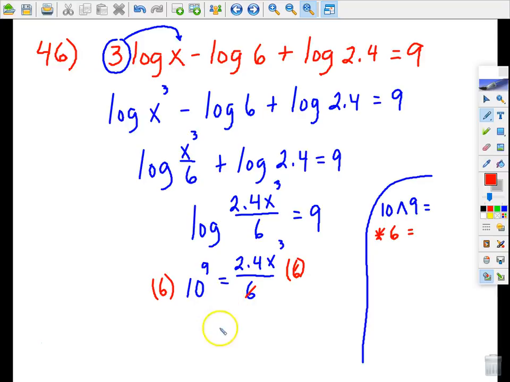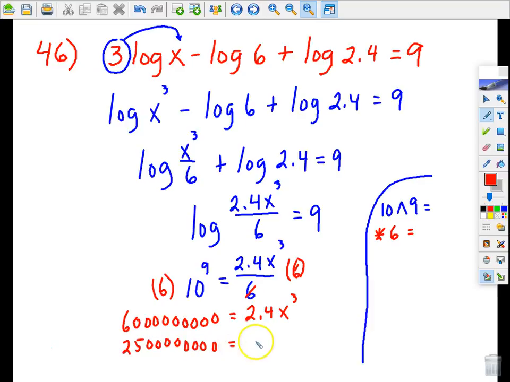All right, just let that number sit there in your calculator. And now we have this number. I'll just write it out for you. Huge number. Okay, now it should be pretty easy. I'm just going to leave that sitting in my calculator. I'm going to divide by 2.4. All right, that gets me to here. All right, and we're almost there.